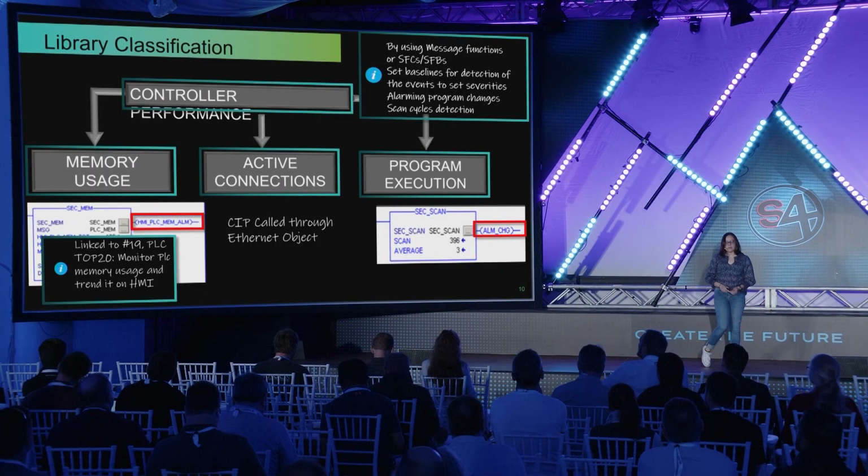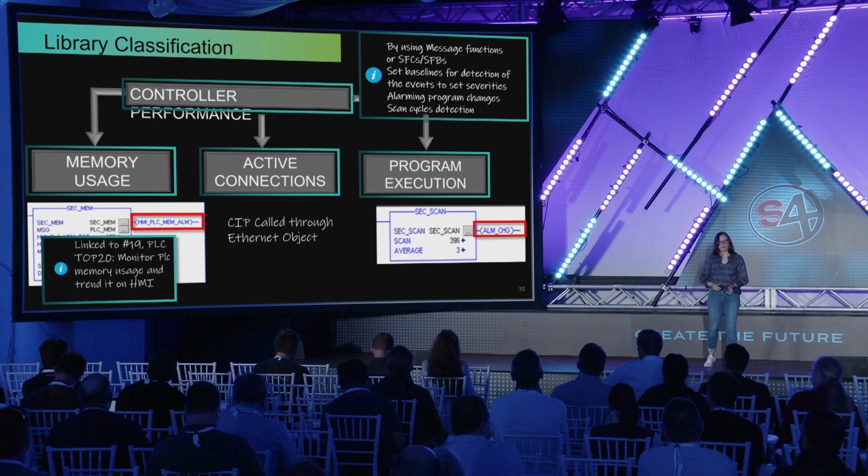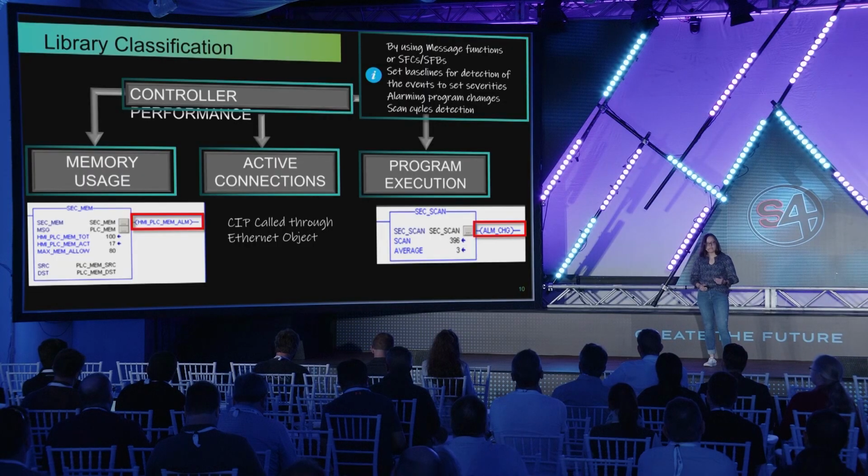So, for example, the memory usage, it is this one, it's mentioned in the top 20. They are checking the trends and then comparing it and putting it in the HMI. In this case, it's a good idea, but we created also an alarm for that. So if you are beyond that memory, then you create your alarm, and then the operators will know it's just an alarm. They don't have to be checking something else.